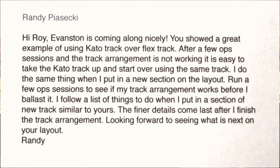After a few op sessions, if the Kato arrangement is not working, it is easy to take the Kato track up and start over using the same track. I do the same thing when I put in a new section on my layout. Run a few op sessions to see if my track arrangement works before I ballast it. I follow a list of things to do when I put in a section of new track similar to yours. The finer details come last after I finish the track arrangement. Looking forward to see what is next on your layout, Randy."